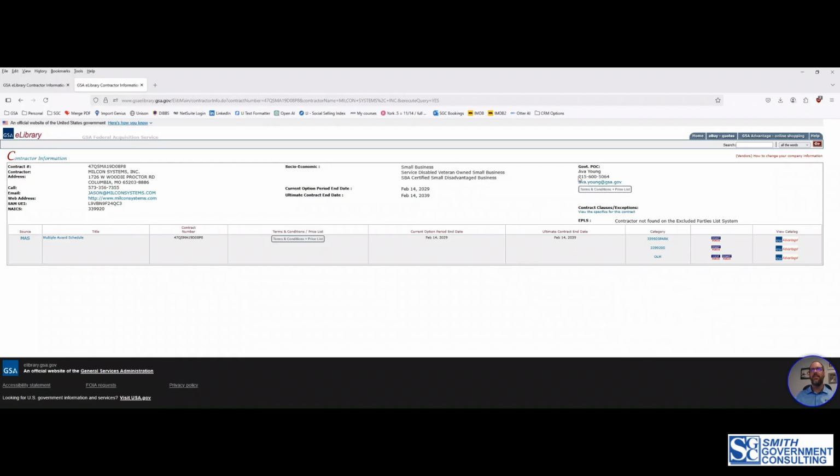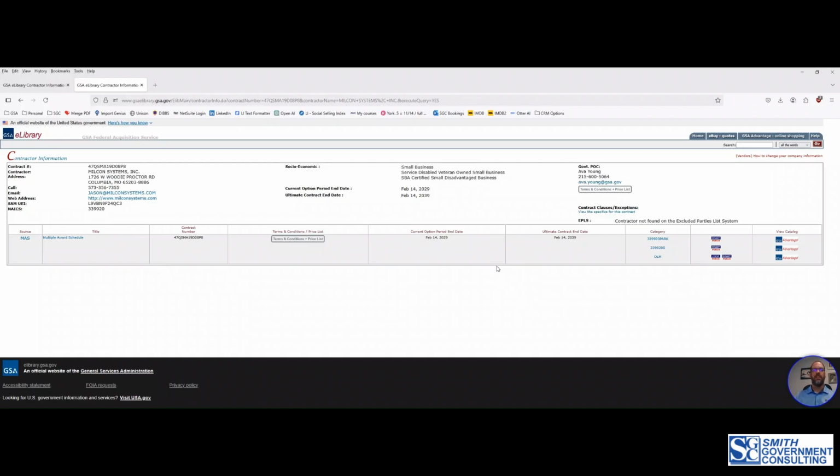The other thing I have seen is sometimes this phone number goes to a dead phone. It might be the right POC, right email, but the phone number doesn't work. So keep that in mind. Unfortunately for the contract holder, there's nothing you can do about that other than reaching out to GSA and letting them know. But that's stuff that has to come directly from them.